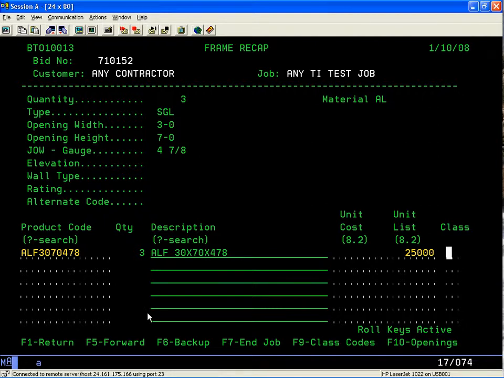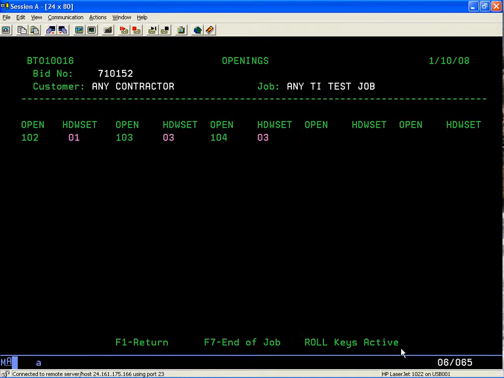And to look at what class codes are, we'll look at the lower right-hand of the screen. It says F10 for display openings. So I'm going to do a display openings, and we'll see that the 3 in question are openings 102, 103, and 104. And it obviously shows you the hardware set also. So we're going to do an F1 to return back to the recap screen.